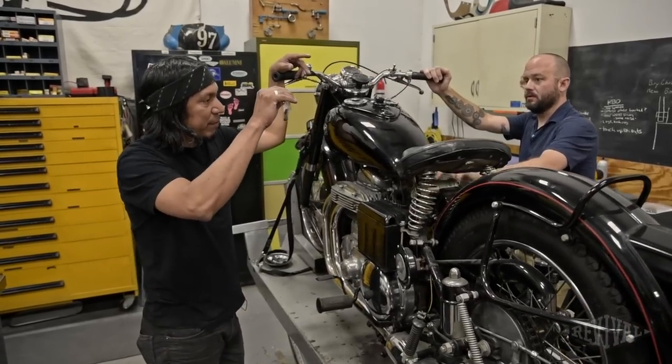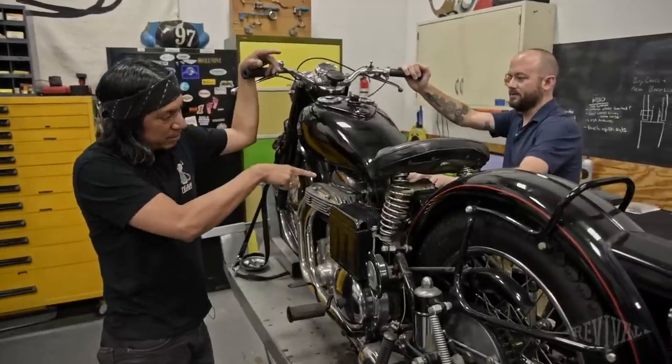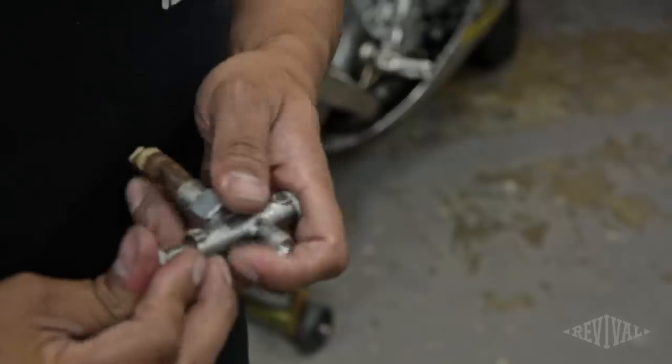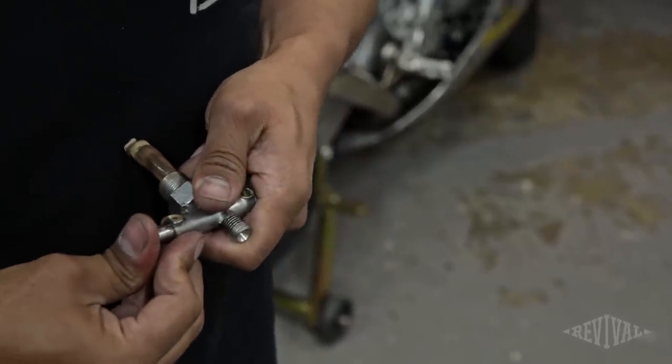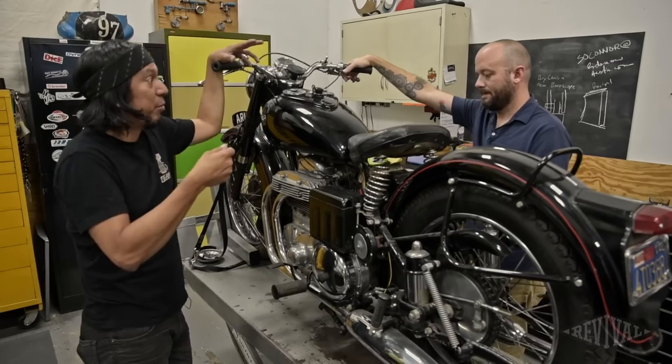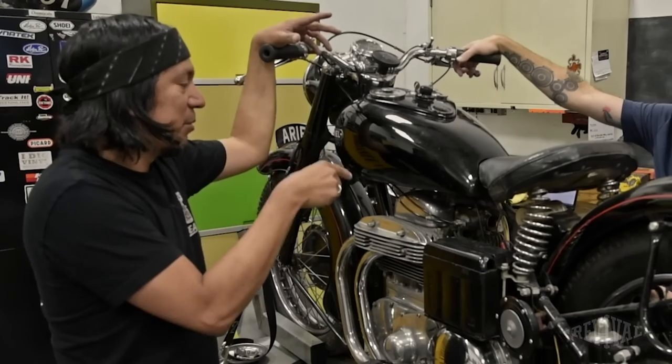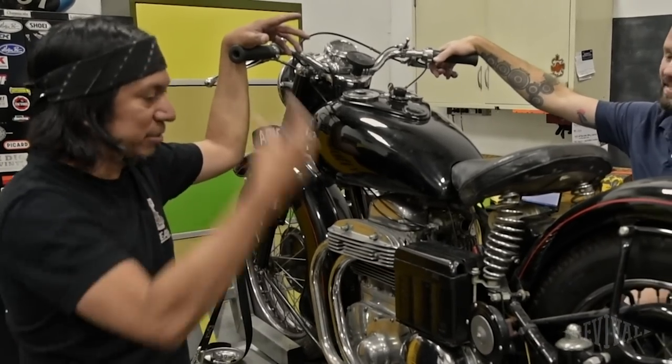Oh, really? I have to rebuild the petcock. And the way that these carburetors are built is the outlet for the petcock is on the bottom. Usually, if you just want to check something out and get it running, put it on a fuel bottle, then you can pull it off and ride it up and down the parking lot a little bit, shift through gears. But this one, as soon as you remove the fuel line, it just dumps right out.